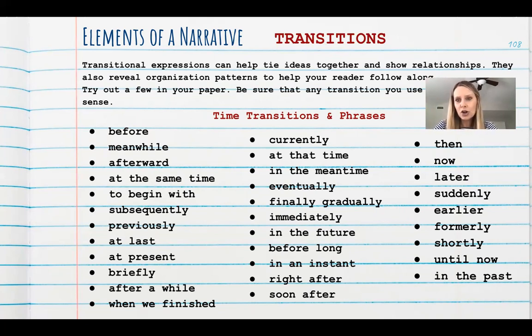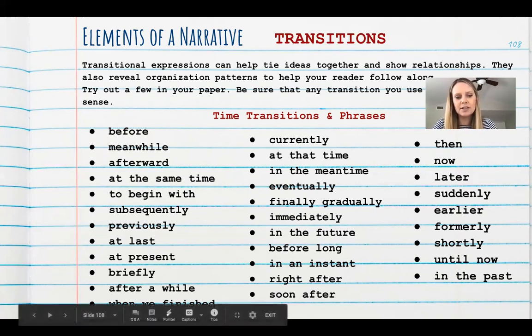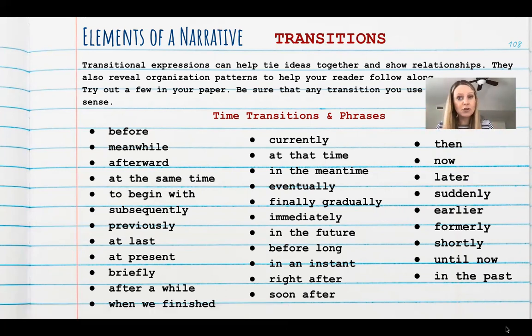So I really encourage you, you can certainly take a snapshot of this list from this film, but you can also just Google narrative transitions, transition words, transition phrases. A lot of the time you'll see them come in the forms of prepositional phrases or adverbs, or even adverb clauses. And this is a great thing as well because it will allow you to add some sentence dynamics, rather than always having a straight subject verb kind of pattern.